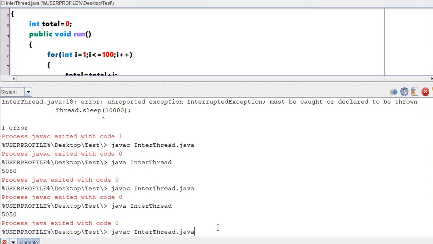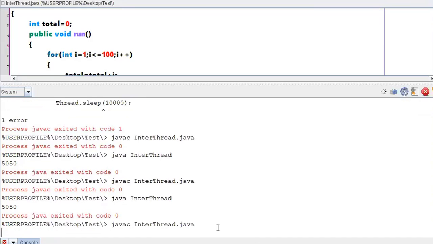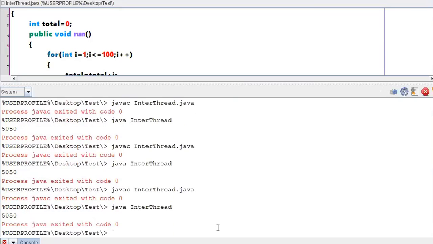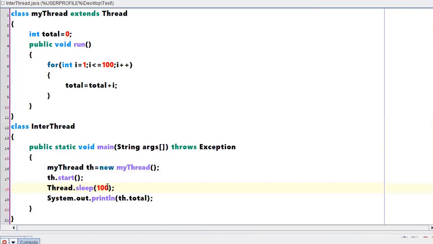Right. So we are just checking will it finish its task in 100 milliseconds. No errors. Wow, it is able to finish in 100 milliseconds. Let us just cross check. Did I waste a lot of the processor's time? Just checking. Will it finish in 10 milliseconds?